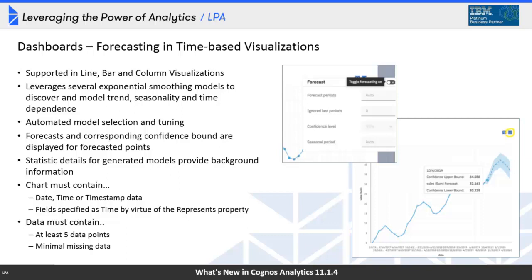And then there's also this notion of seasonality. There's an auto setting, which is, I have to say, by and large, what I've been using, where it examines the data and will detect seasonality and therefore include that seasonality in the forecast. So a lot of stuff going on, but to access it for us as end users is literally a couple of clicks. So we'll do an example of that.